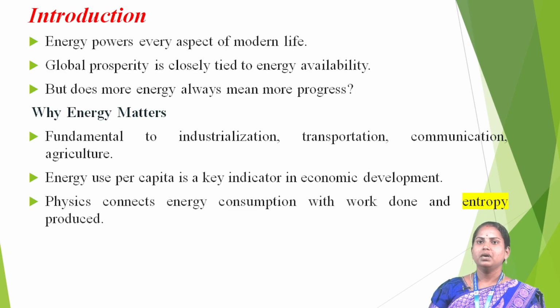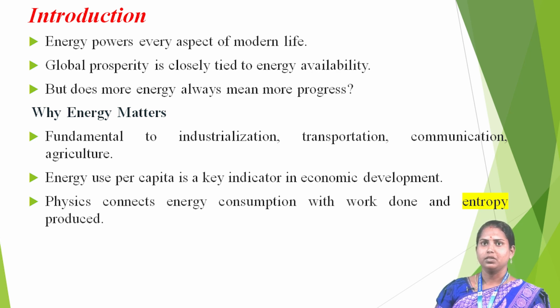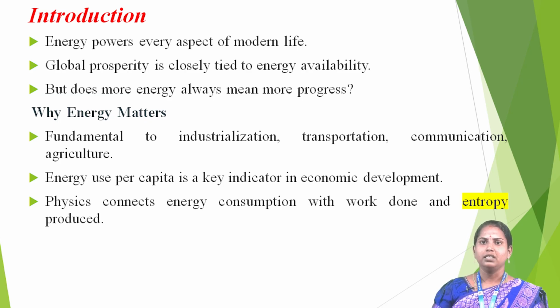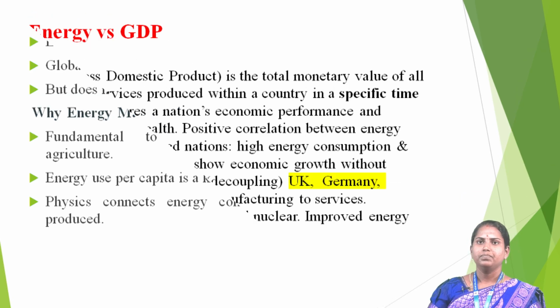Introduction. Energy powers every aspect of modern life. Global prosperity is closely tied to energy availability. Next, why does energy matter? Energy is fundamental to industrialization, transportation, communication, and agriculture. Energy used per capita is a key indicator of economic development. Physics connects energy consumption, work done, and entropy produced.